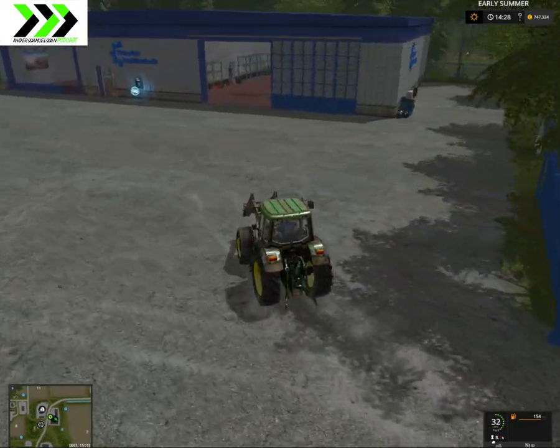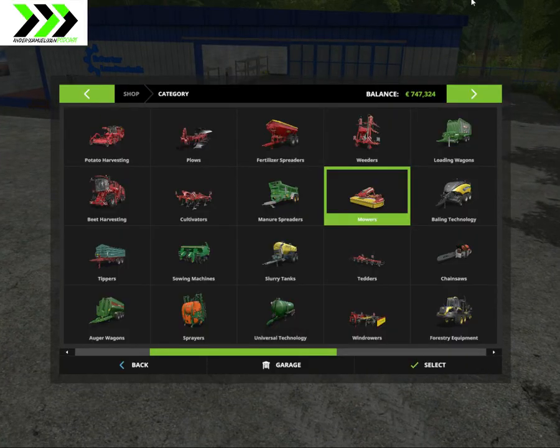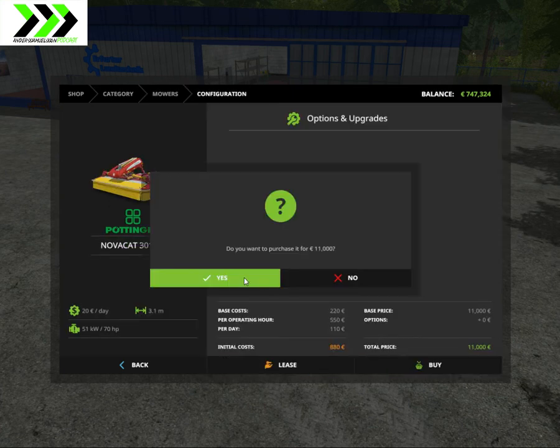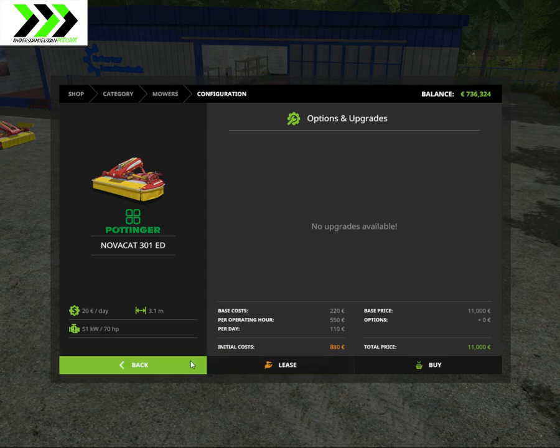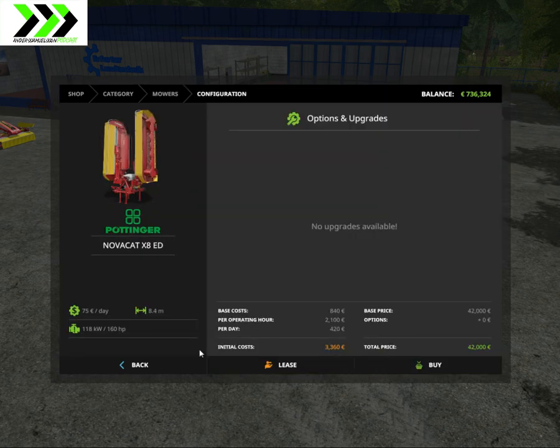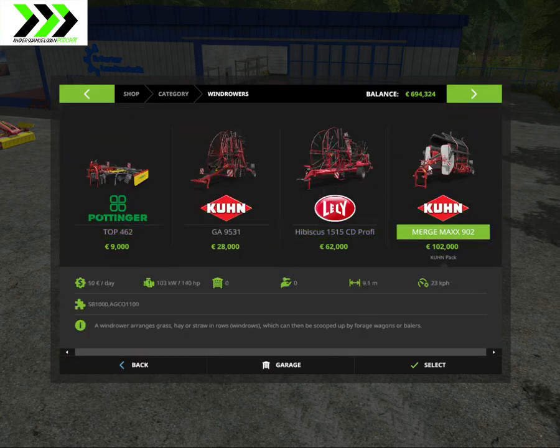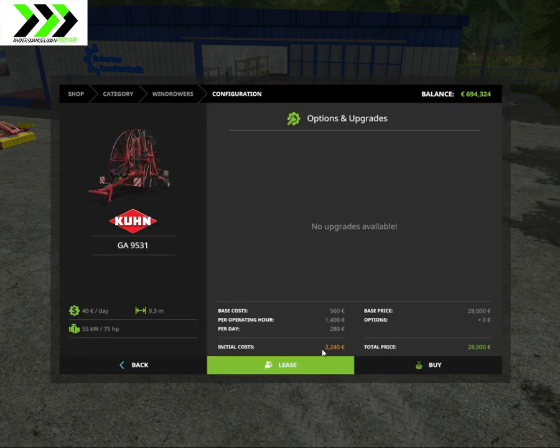We can probably buy this first since we're already here. So I have to buy one of these. Buy one of these. Then we need the windrower. This is a very cool windrower. That's 9 meters. That's perfect. This is also 9 meters, and this is much cheaper. So go with a really cool one, or go with a cheap one. I'm going with a cheap one.